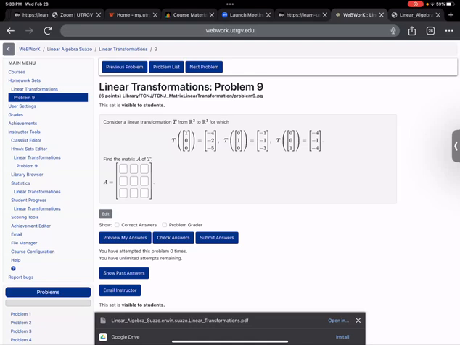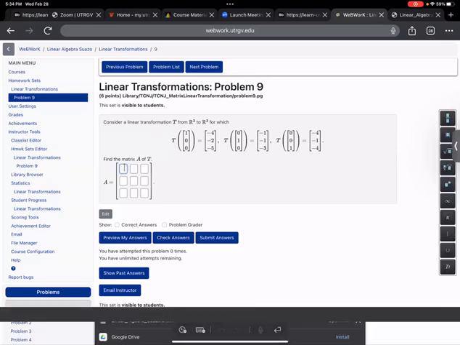So this is a trick. What they're teaching you is a trick to find your matrix. You want to find your matrix? Just evaluate the transformation of 1, 0, 0, 0, 1, 0, 0, 0, 1. This is an amazing trick, okay? Because this is an abstract transformation and you can define it as a matrix. So that's why I wanted to do this problem.